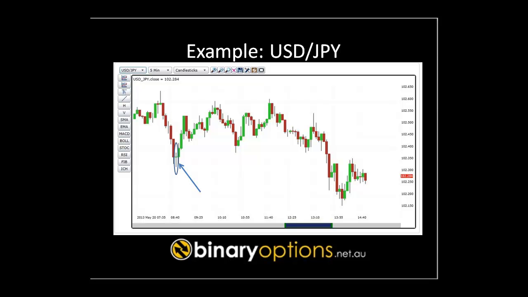In this chart, the first candle that I want to point out is this one that I've highlighted. This candle has a very small green body with a very long wick below and a shorter wick above. In this situation, the bears have dominated the last few sessions, pushing it lower and lower and lower. The question in my mind is, when is this downward trend going to end, or is it going to continue?